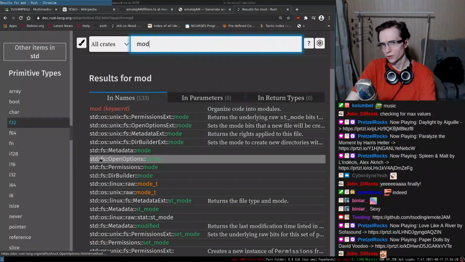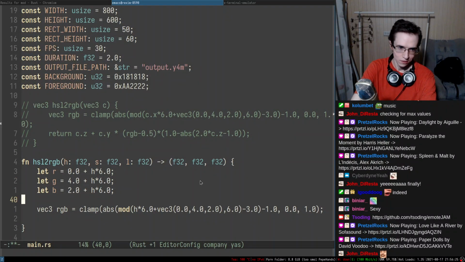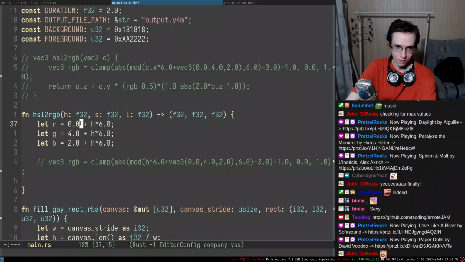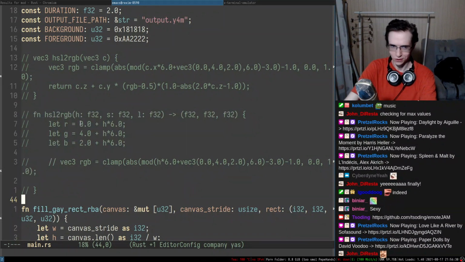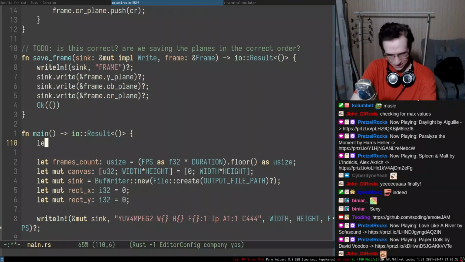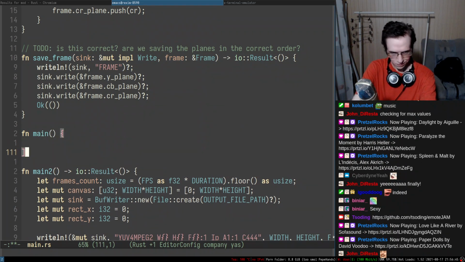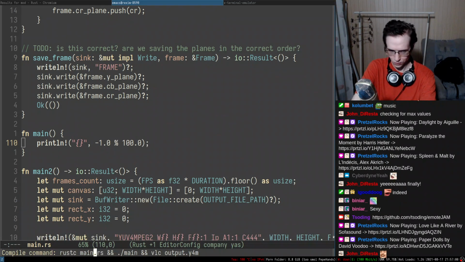Maybe you can use a mod operator for f32. Because it's really hard for me to take this language seriously, so come on. Okay, so if I do something like this, it's probably not gonna work, right?